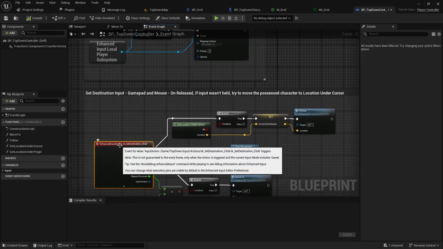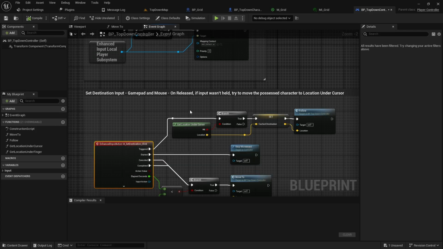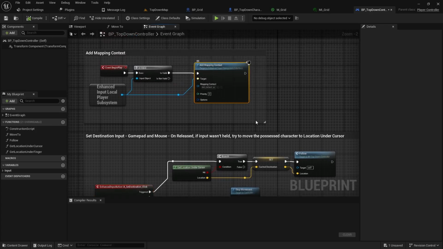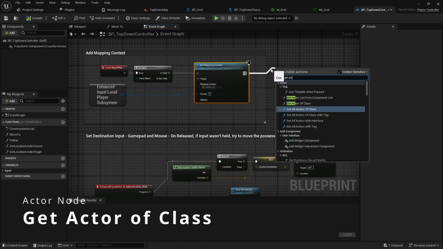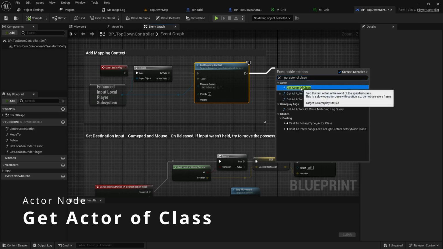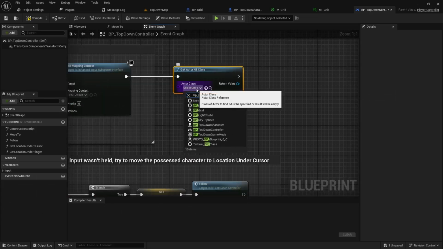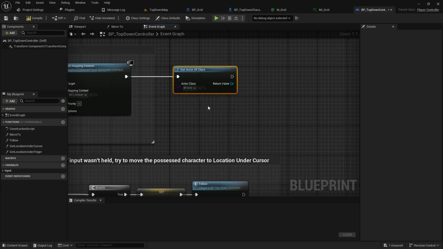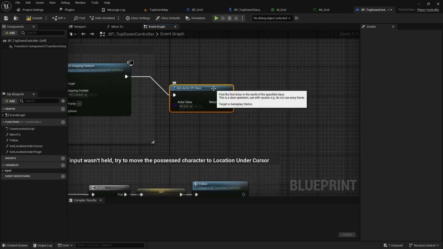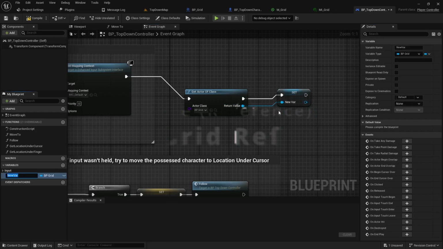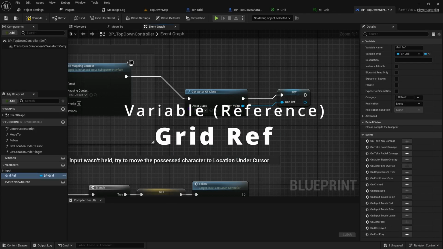The code I set in the mouse and keyboard will need to be replicated into the touch code if you plan to use a mobile device, an iPad, or some type of touch device, depending on your prototype. Starting off, what we'll want to do is a call to get actor of class. And then we'll want to get a reference to our grid, so BP_Grid. With that, we can right click and promote it to a variable, and we can just call it the grid reference.